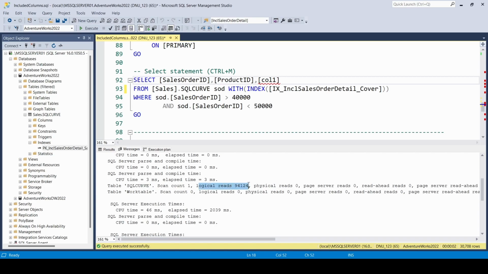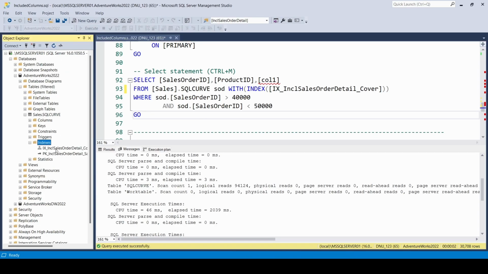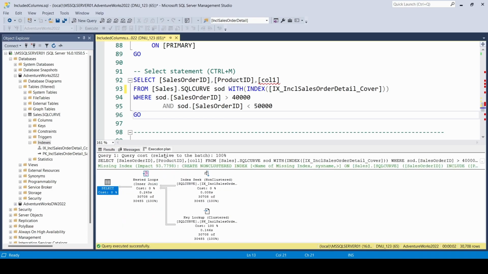If we see the number of logical reads that has happened, this is beyond 50,000. This has come close to 94,000 now. So this is the reason we would prefer a covering index versus incurring a key lookup on the base table, because it would have to go through a nested loop or some other kind of inner join, which would increase the overall physical reads. For a bigger table, this could drastically cause a lot of performance issues.